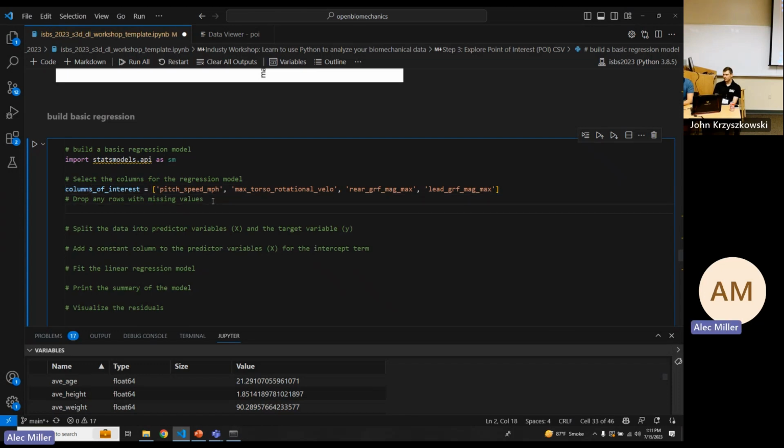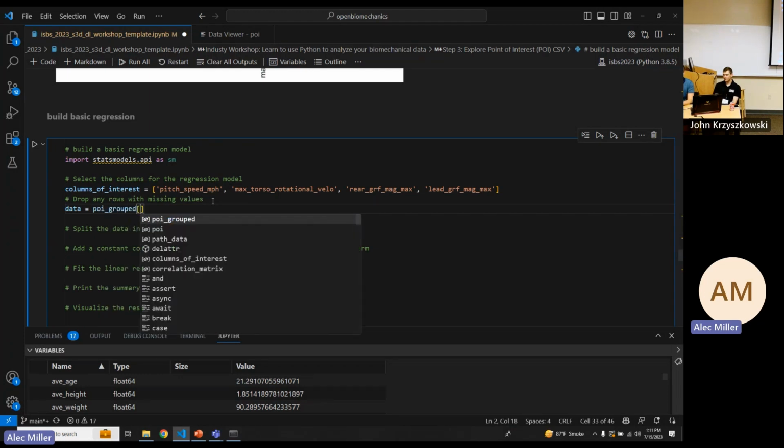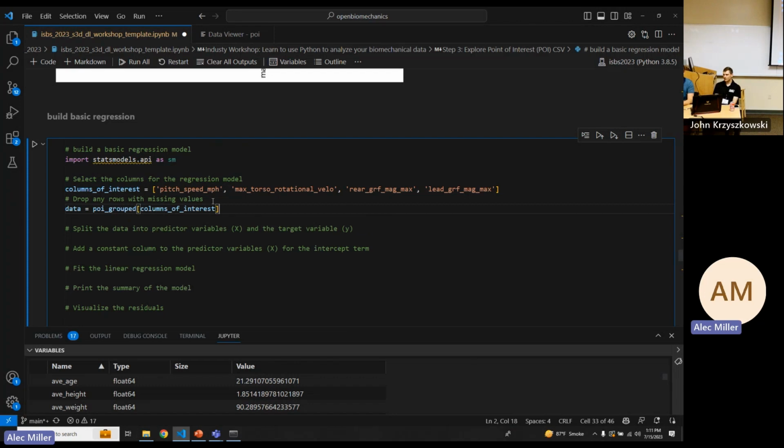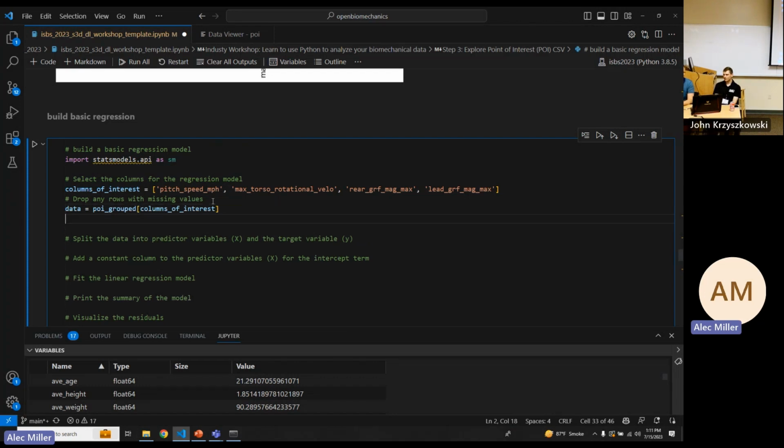We want to drop POI grouped, which was again our old data frame, columns of interest. So again, we're just creating another subset data frame here. And then we want to drop any missing values. We can do that by using the dropna function here.